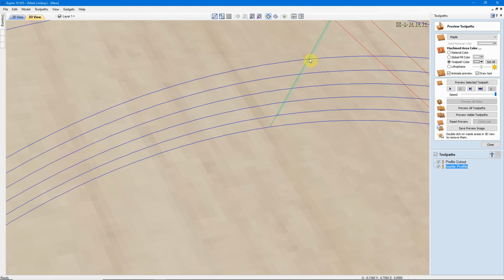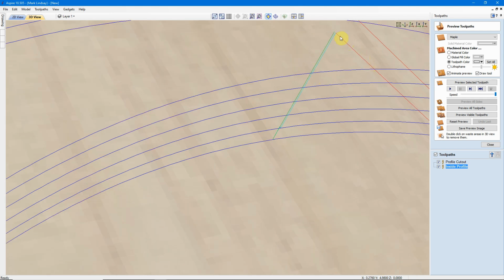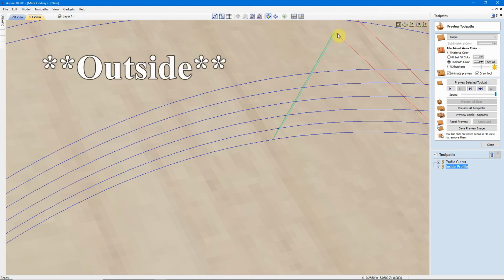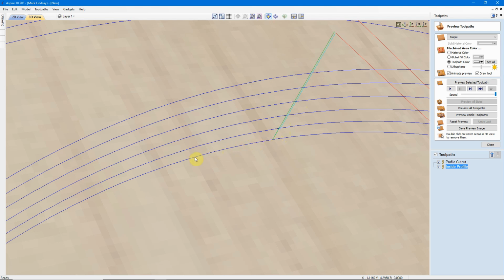This green line here is actually a light blue line and a green line. It's going to wrap it over and cut, plunge down, and make its first pass. Then its second pass. Then its third pass. Fourth, fifth. Then it will retract out of the material, move over, move to the inside, that 10,000ths of an inch, and then plunge all the way down through the material and cut this last toolpath. Work its way around and lift out.